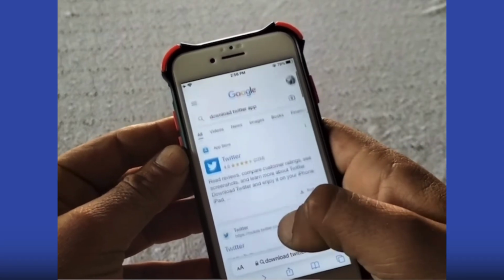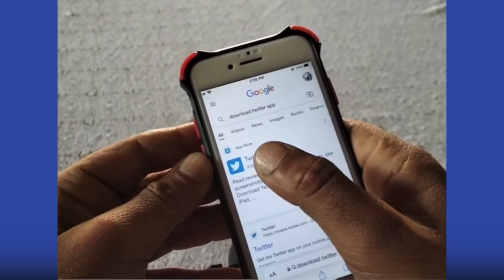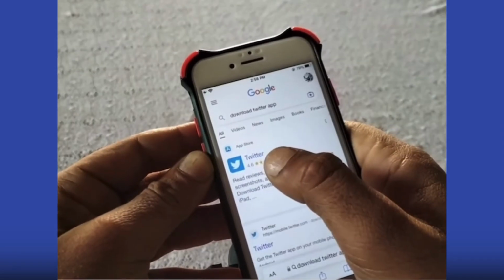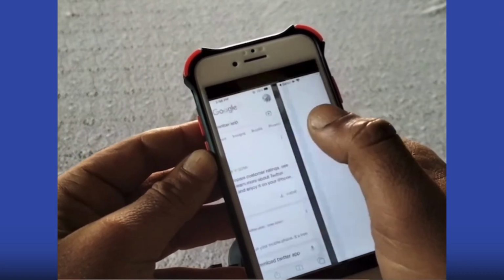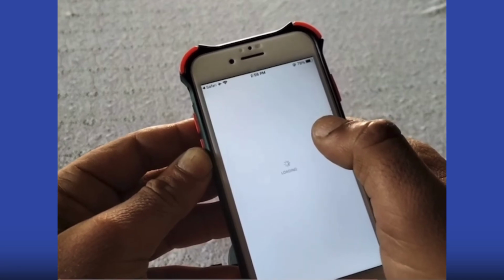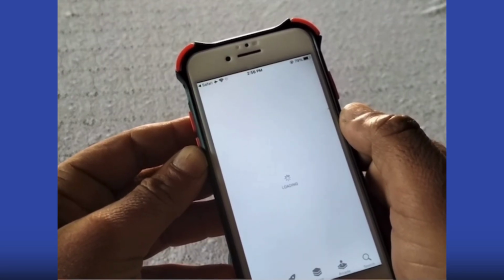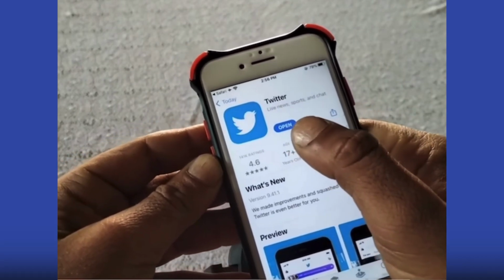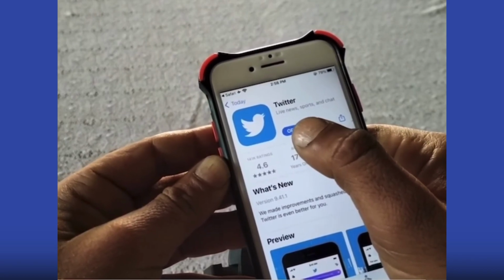So simply now go back, scroll it up. So you may check here that the YouTube app is available on the App Store. So you may click here on this link, or you may simply open your App Store and search this app from here. This link will redirect to your App Store and you can download or install this app from your App Store in your iPhone or iPad easily.